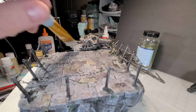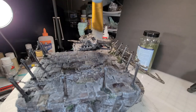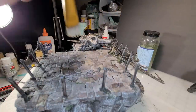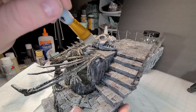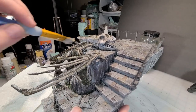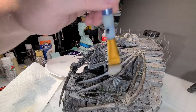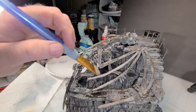Then I go in with that same buttermilk and I hit all the raised areas on the dragon's skeleton. I'm particularly satisfied with the skull. Oh my goodness, as soon as you dry brush that skull, all the details begin to pop. At this point, I knew that I had aced this challenge from my wife. And I was super excited to share it not only with her, but all of you, YouTube. I couldn't wait to get this video done.